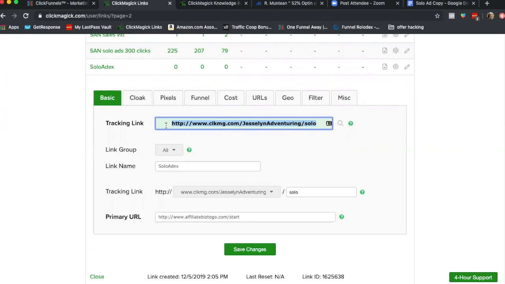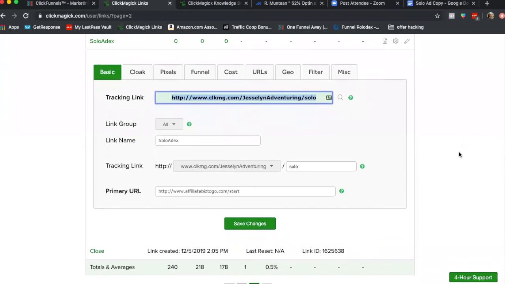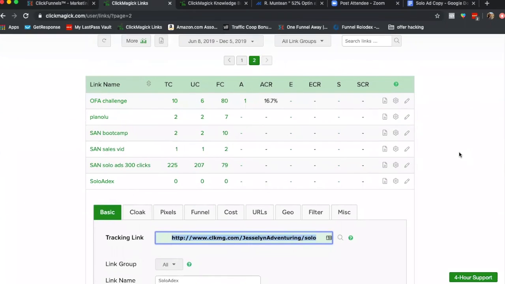So that's the difference between the first action and the further engagement. You just want to start taking notice of those numbers and make sure you're getting what you paid for with a solo ad provider, and also seeing if your swipe copy is working.